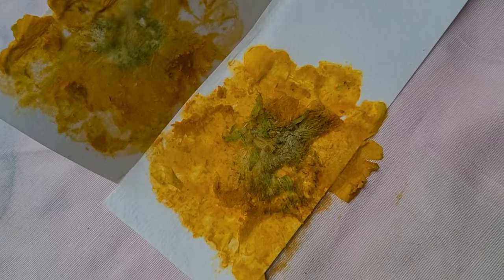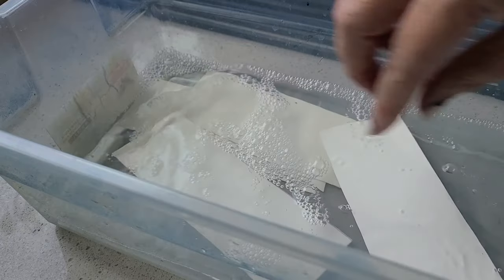As you can imagine, the force of using a hammer against the flowers means that we are actually crushing the flower, and that means that it spreads out, unlike when you put it into a steam bath and it stays perfectly still. But the result can be a super fun way for kids to get involved. And again, if you're traveling and you have access to some paper, some dye flowers, and even something as simple as a rock, you can pound designs and grab some of that natural color as a living memory of where you're visiting, for example. So let's go get our paper ready, and then we will start this very quick process.